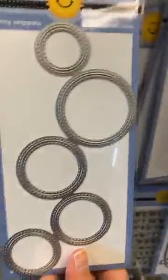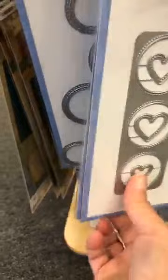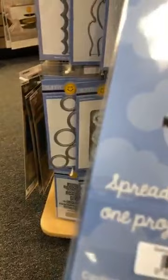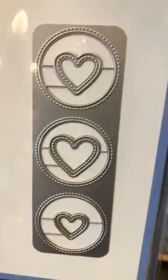Same with this. This was always for a regular card, but now with the slimline, you can cut them out of your slimline cards too. So this one is called Staggered Circles. Okay, so this is Windowed Trio Circles.